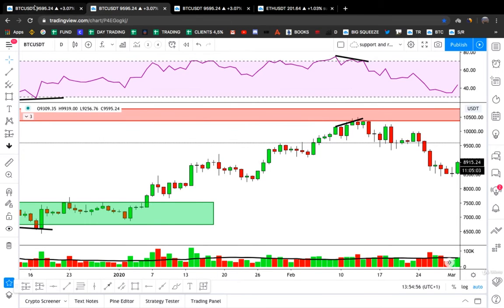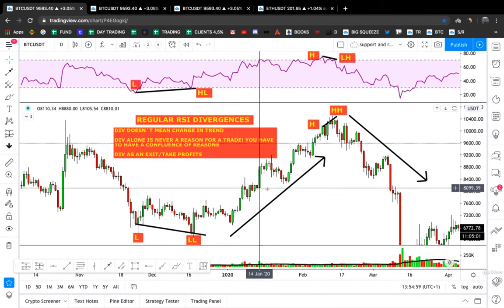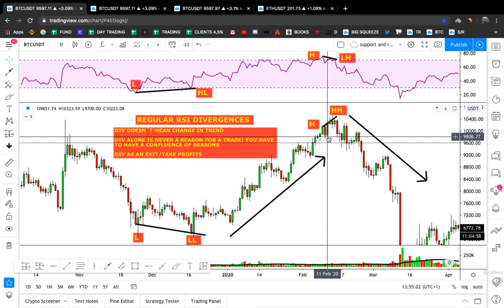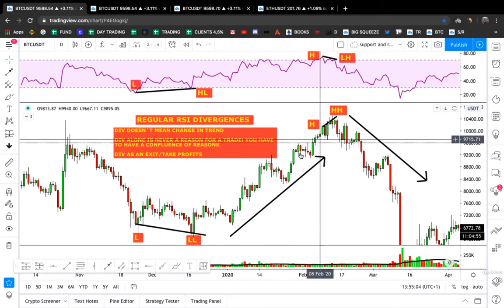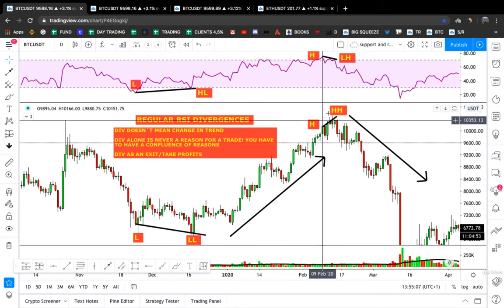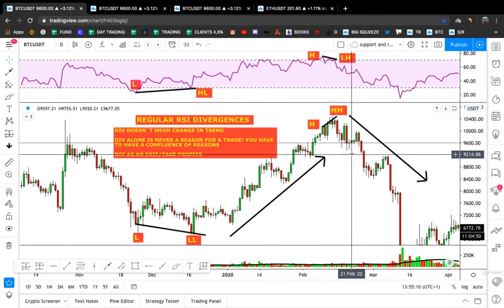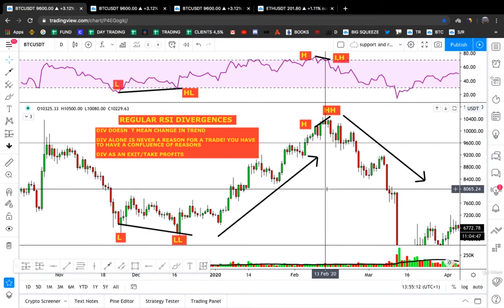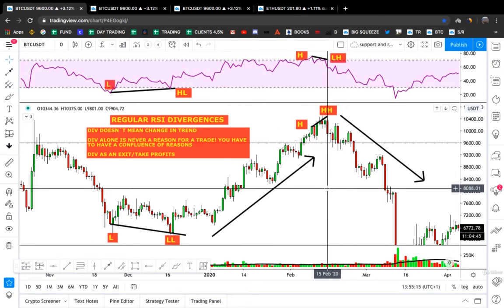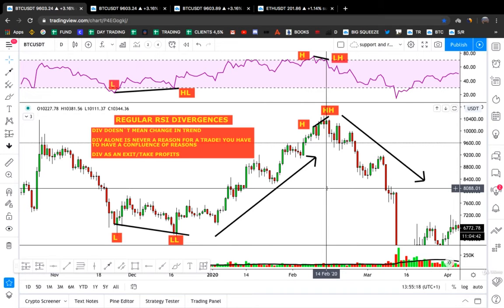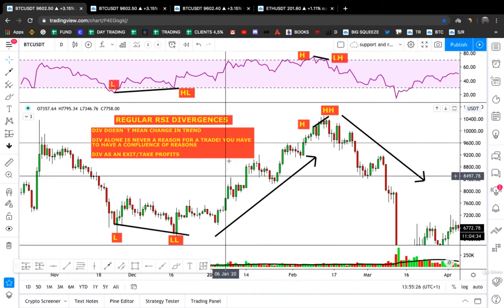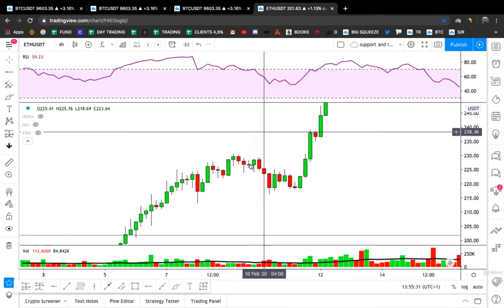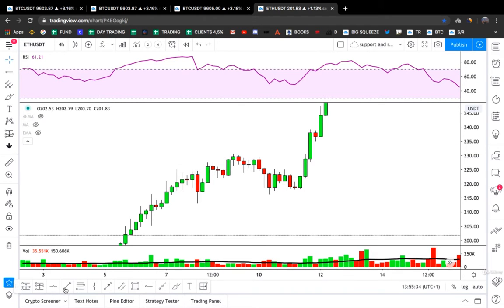Another thing that I wanted to point out is that if you are entering on a divergence alone, you have to be aware that you are counter trading, because you see here the trend is up and then you are entering based on a divergence. Just like you know, I don't recommend counter trading for new traders. You can make a lot of money that way, but you have to be specializing in that and be professional to trade counter trend. Better stick with the trend. But anyway, let's see why it did not work out here.